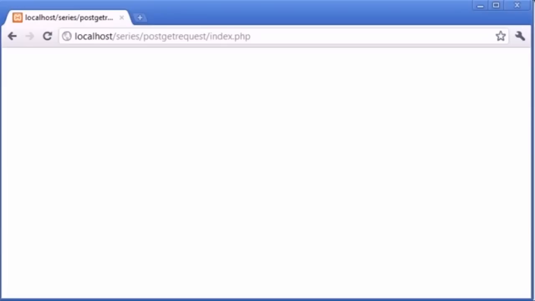For this purpose, it's not a good idea to use get, but what we use is something called post, and this uses a different method. It uses the HTTP post method, and this sends the data directly to the form and doesn't include it in the URL itself. So it's great for things like passwords, and long registration forms.